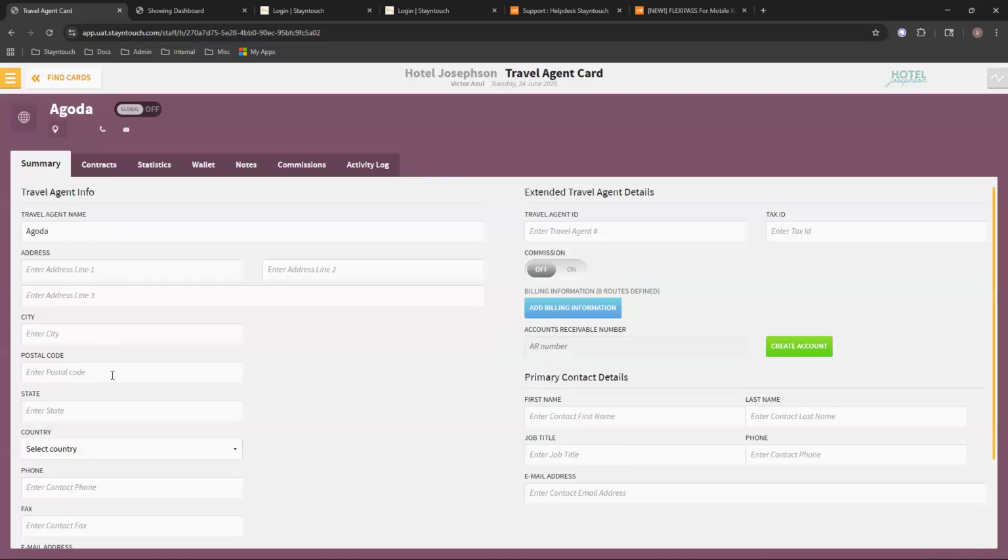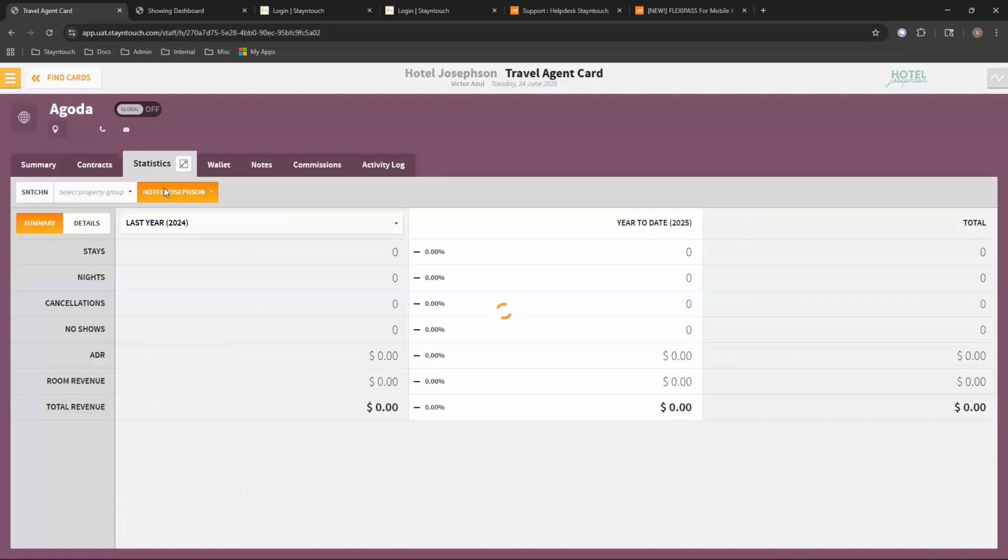If you do attach, for example, a company card or a travel agent's card to a group, that will all be included in the statistics tab here now. Stay counts as well as revenue are tied to the proper month and year, and this is independent of the actual checkout date. So we'll be reporting more accurate and consistent data here. So again, this would be under the statistics.